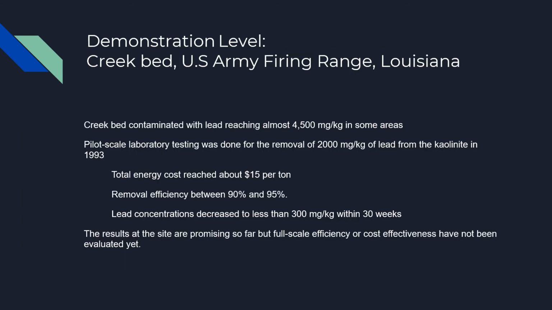Our last case study for demonstration levels is a creek bed in the U.S. Army firing range located in Louisiana. About the site. The creek bed at the U.S. Army firing range in Louisiana was contaminated with lead. Lead poisoning occurs due to the accumulation of lead in body tissues. Prolonged exposure will lead to digestive problems, neurological problems, high blood pressure, and kidney dysfunction.